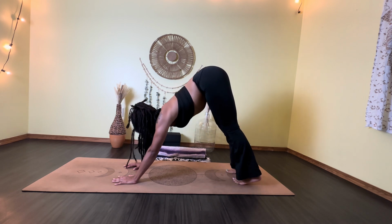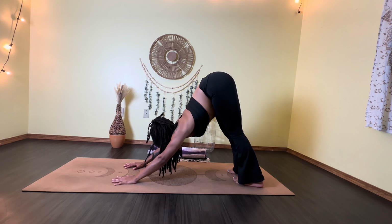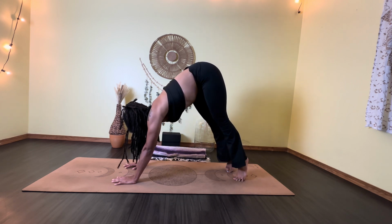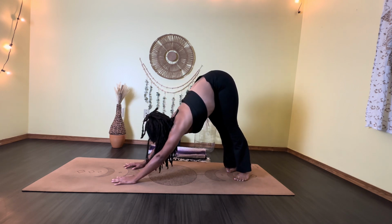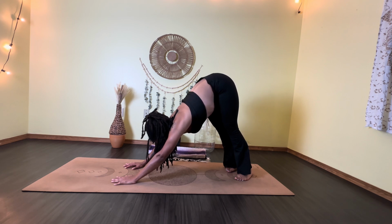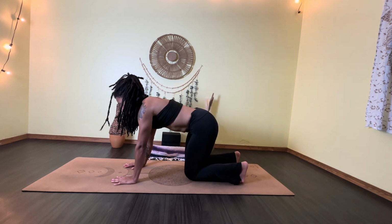Come back to center, lift up onto those toes and lift the heels towards the left side and slowly release them towards the mat. Come back to center. Slowly release them to the other side. Breathing, making sure you're still in alignment. Exhale.